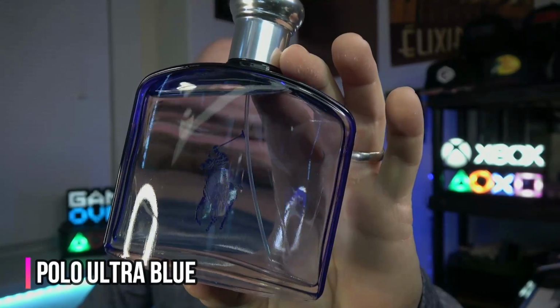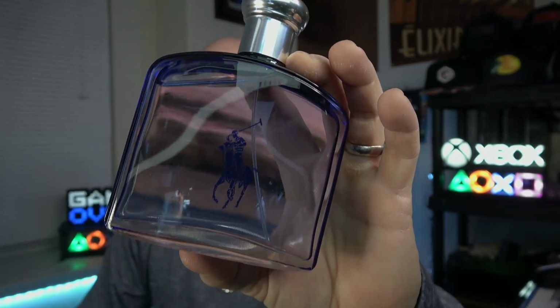So Polo Ultra Blue has this citron lemon combo that is so zesty, sharp, and bright. It still has the lemon verbena and basil from the Eau de Parfum, so it really still ties to the DNA heavily. The aquatic tone here is from sea salt, though. It's not so much watery because you have so much juicy citrus here. There was no need for the addition of a synthetic watery accord of any kind, like the sea notes synthetic note that was used in the Eau de Parfum. I'm not saying there's not a trace of it in there, but as far as the note pyramid that's available publicly, it's not in there, and it doesn't smell exactly the same.